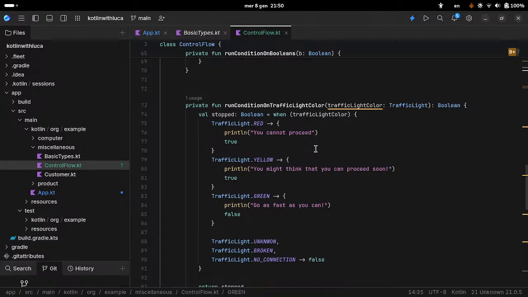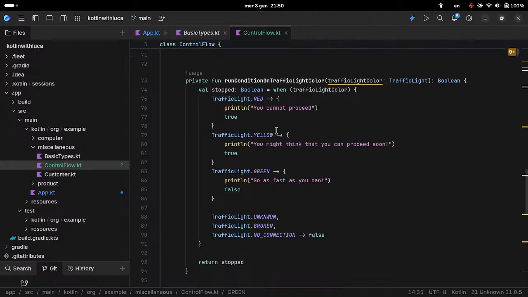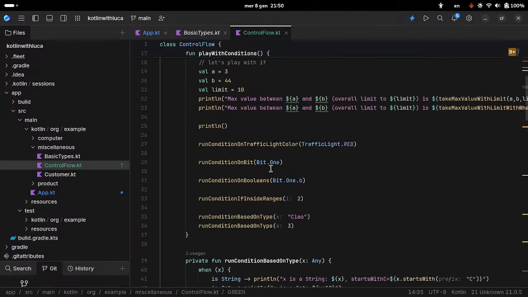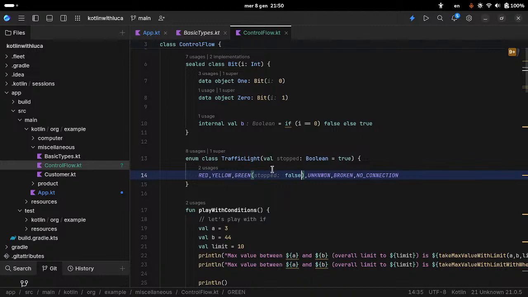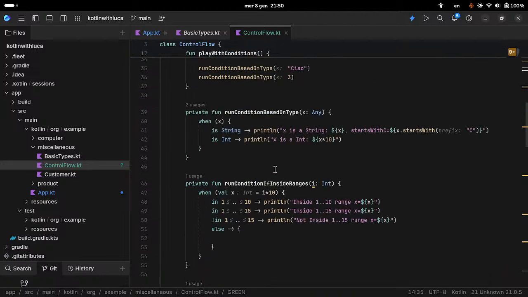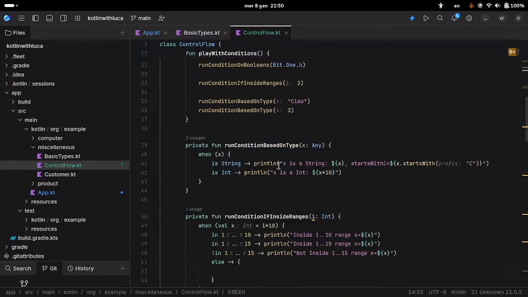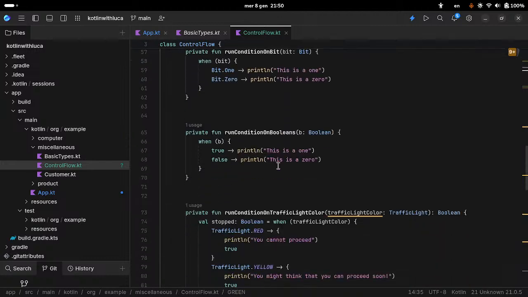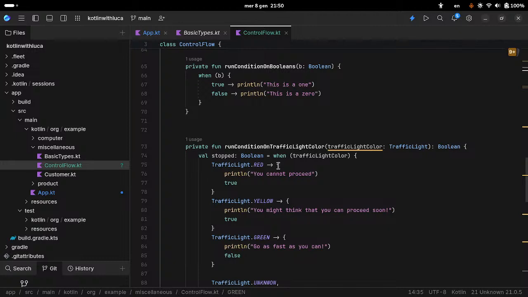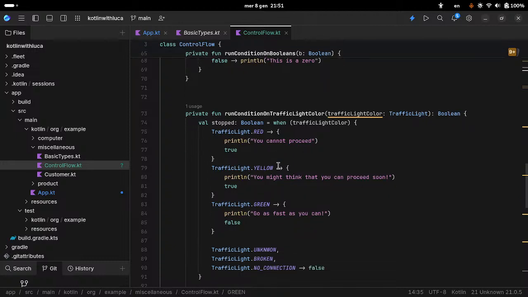And now what we are going to do, yeah, this doesn't make lots of sense. Maybe, yeah.